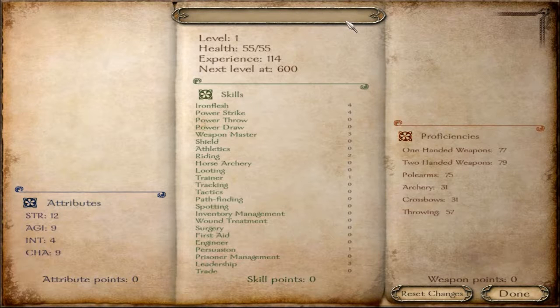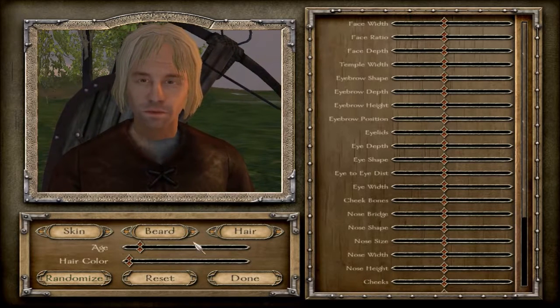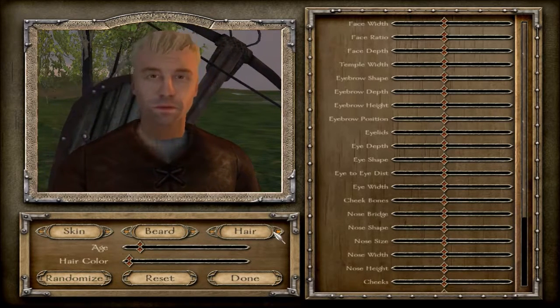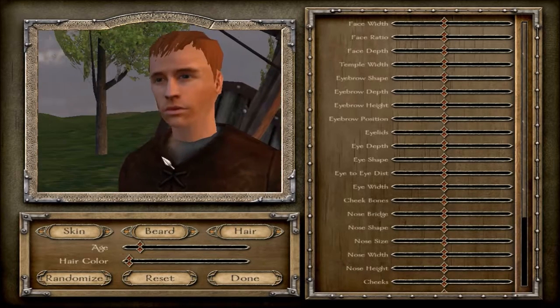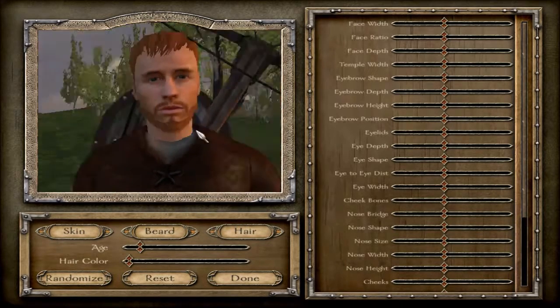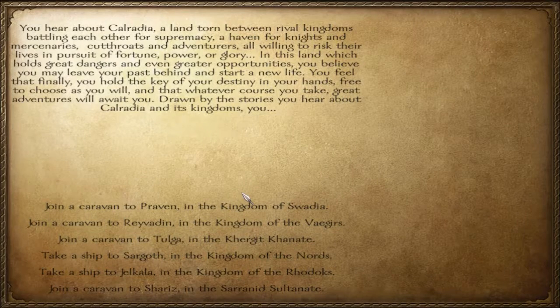Let's make a character, and I'm just going to be easy with Josh Valenstorm right now, because this is just a special feature. So let's hit done. I'm just going to go with the standard face. Going to change the hair around a little bit. Change the skin around. Give him a little bit of a beard. I like that beard, so we'll go with that.